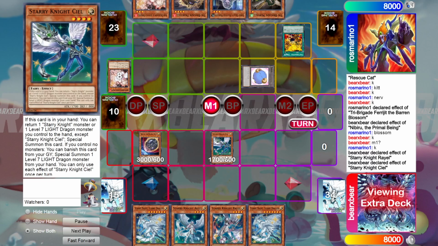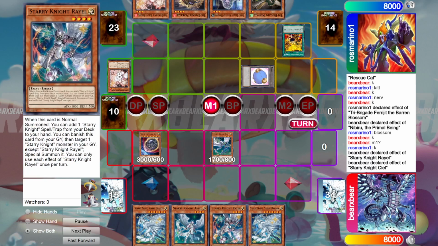And in case you're wondering, why did you do that? That doesn't really do much. You just summon a lower attack monster. See, the reason you want to return the Rail is because you can just save it for next turn. If I live that long, to be honest.